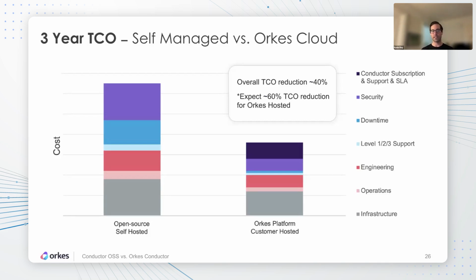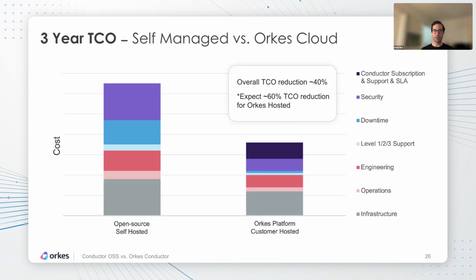And if you look at the blocks that are color coded, you can see that security, being the purple one, is a pretty big difference as well. So building and maintaining compliance can often cost quite a bit. The other big one, right, is downtime. And so with those four nines of availability, we're preventing a ton of downtime, which you're quite liable to in a self-hosted or open source configuration.